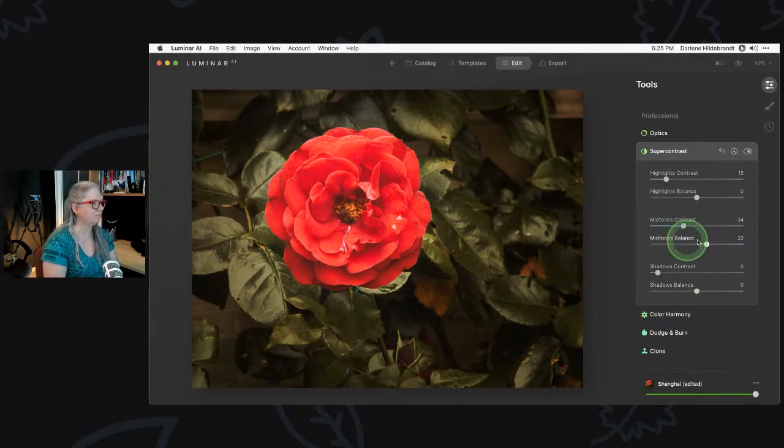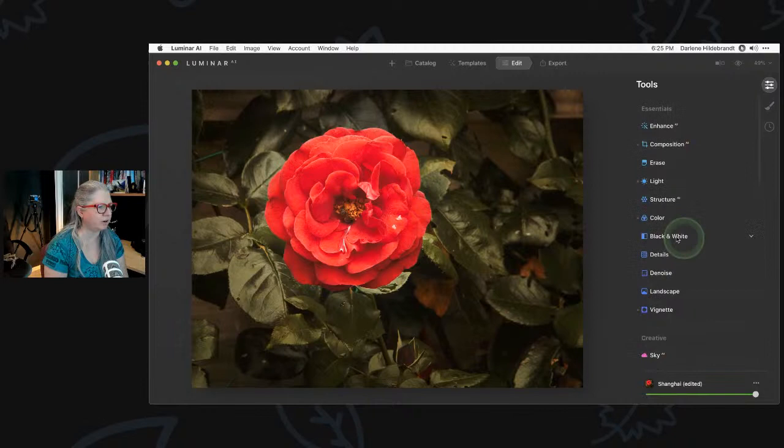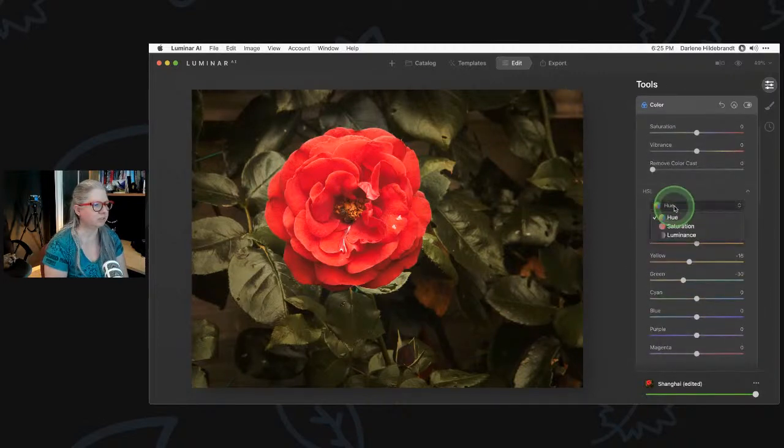That's nice. Now make sure our red is not going too crazy again. I'm going to check my saturation and dial it down just another little bit, like so. There might be some orange in that flower. Yep, orange.